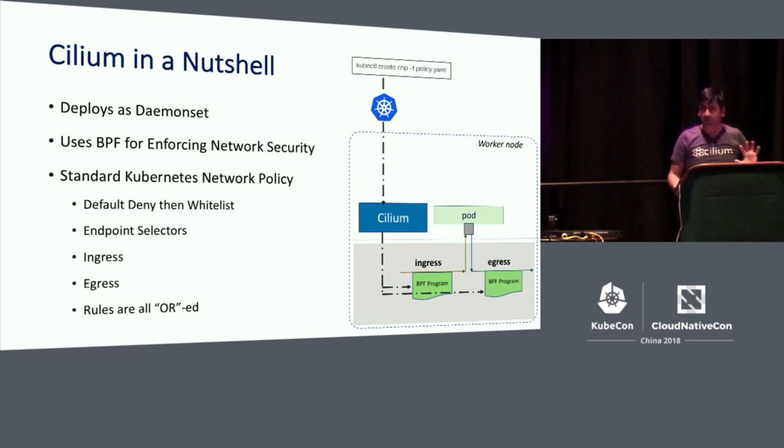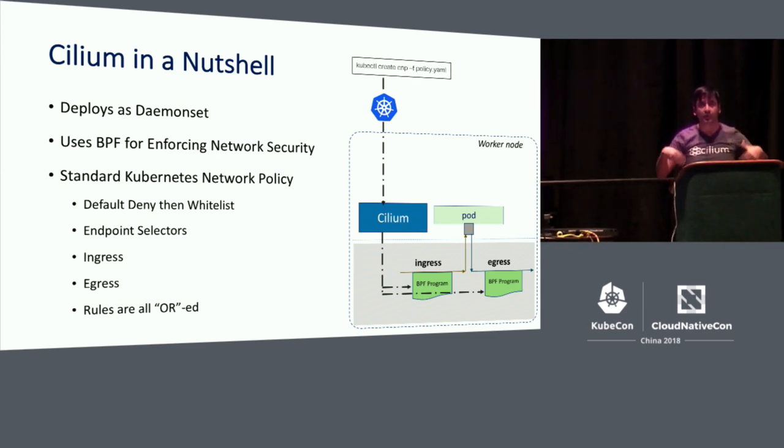It follows the same standard Kubernetes network policy approach. Default deny: the moment you enable a policy in a namespace, a whole bunch of things will go into a sort of default deny, so applications will stop functioning. We will see some of that. That's one of the harder parts, how to iterate on the firewalls and security and things like that. And it has the same constructs like endpoint selector, ingress, egress, and whitelist rules are all an OR of each other.